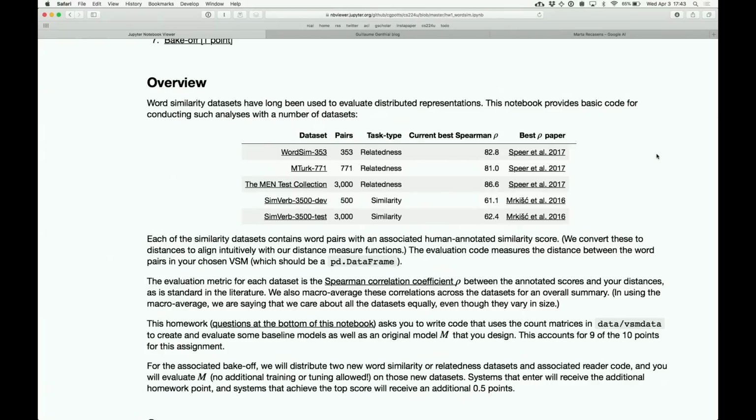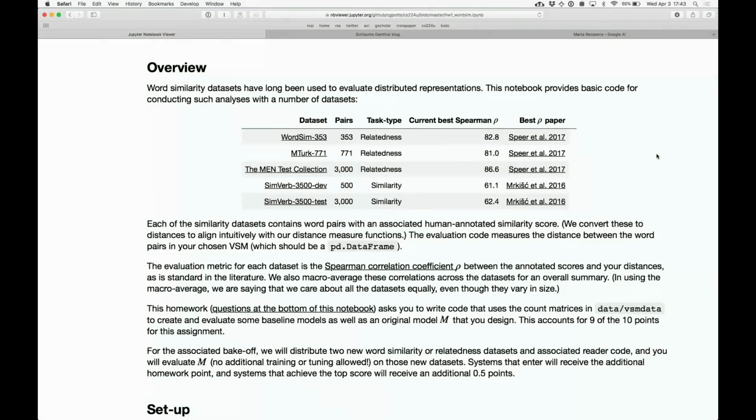I will say that there are 2 notions at work here. Sometimes the first 3 are called relatedness tasks, and the second 2 are called similarity tasks. I'm not going to make such a big deal about this, but you can imagine that the authors of these data sets do make a big deal out of it. And you'll have to think for yourself about whether you want your model to key into one or another of these notions. So you'll do all your development on these data sets.